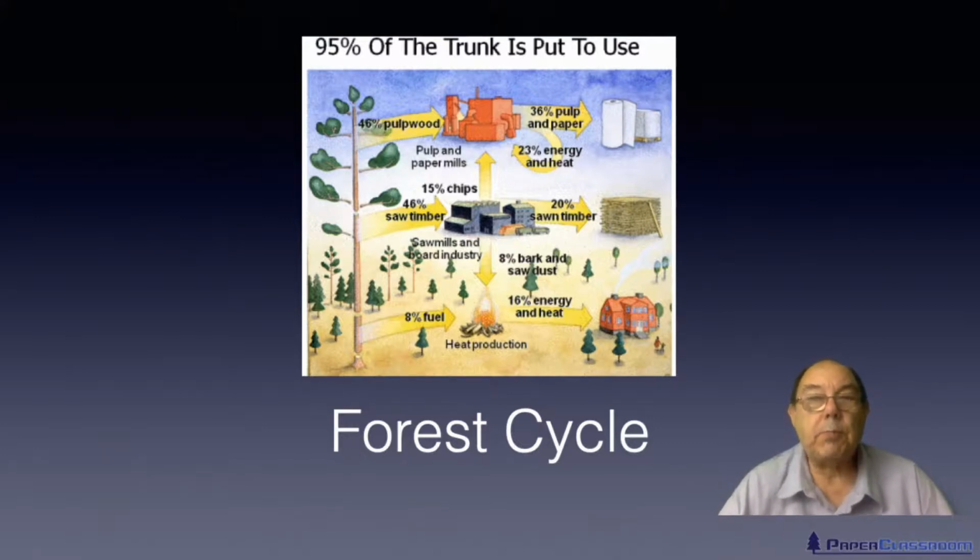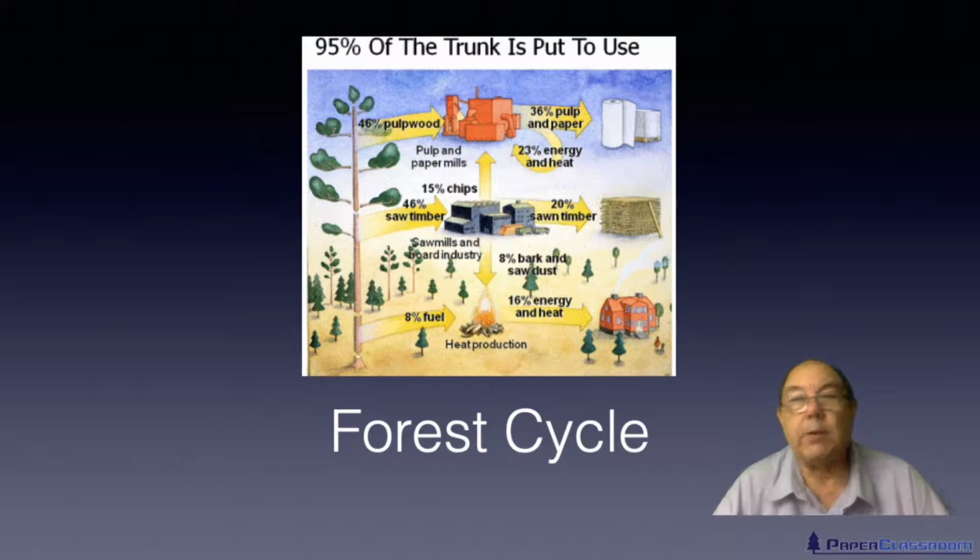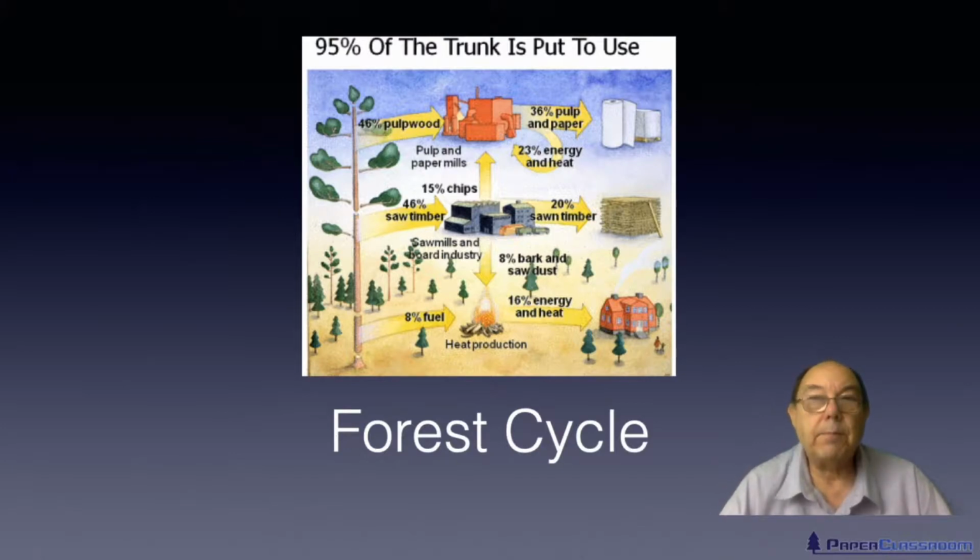But you can't just plant a tree and wait 20 or 30 or 40 years before you can harvest it, because you've got to eat, you need an income. So what people tend to do is to plant trees a lot closer together than they really ought to be, and then regularly they take thinnings, they take up some of the trees to make space for others, and that wood you can sell. And you can see here the sort of things that happen to a tree. Up to 46% of a tree will go to pulpwood and then on to make paper or board.